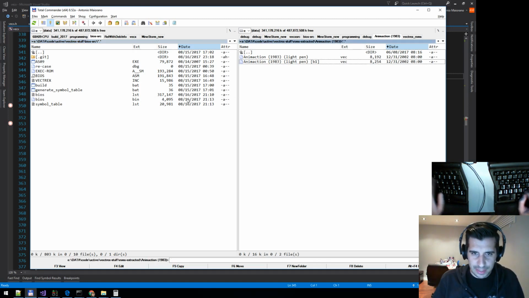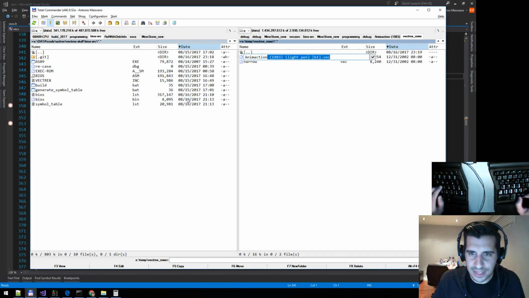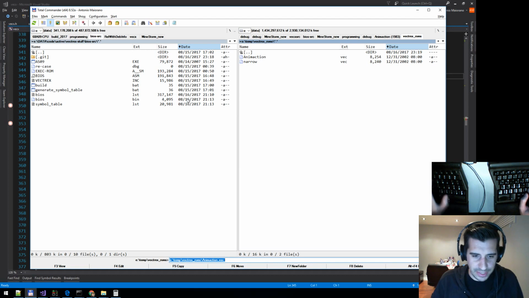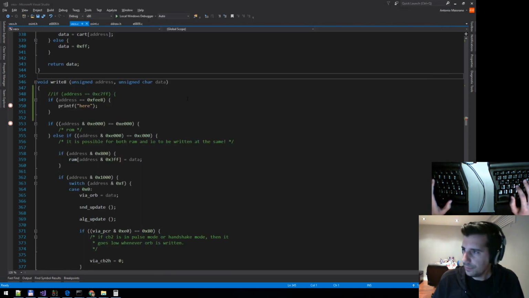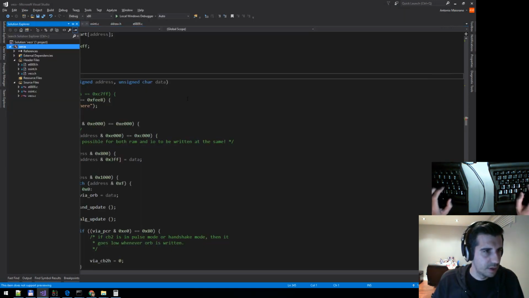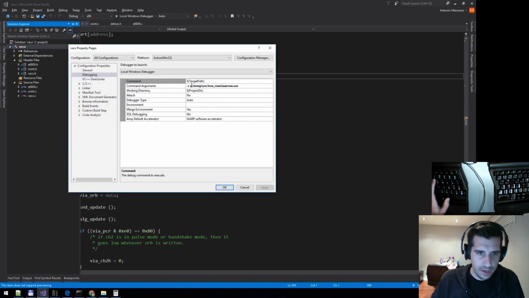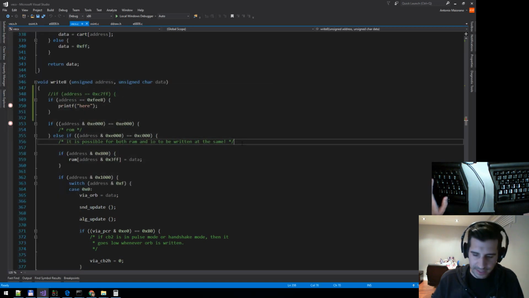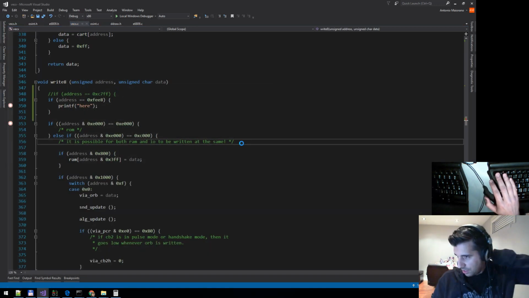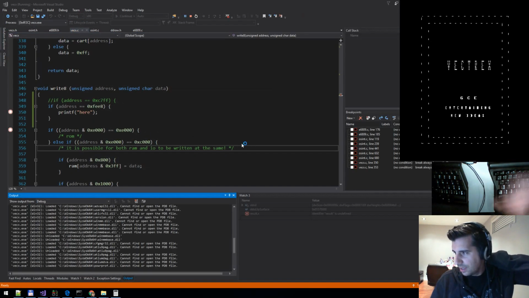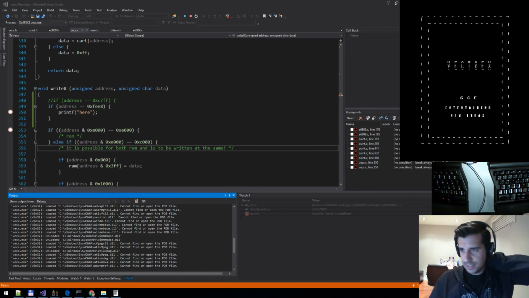One thing that sucks about this emulator is that it doesn't support spaces in paths, and all the ROMs have spaces in them, so I have to do this kind of stupid copy paste removing spaces stuff, but it's okay. Okay, like that. So this is how we run it with Vectrex. You're actually going to see the output. Yeah, there's the output. So let's see what happens.